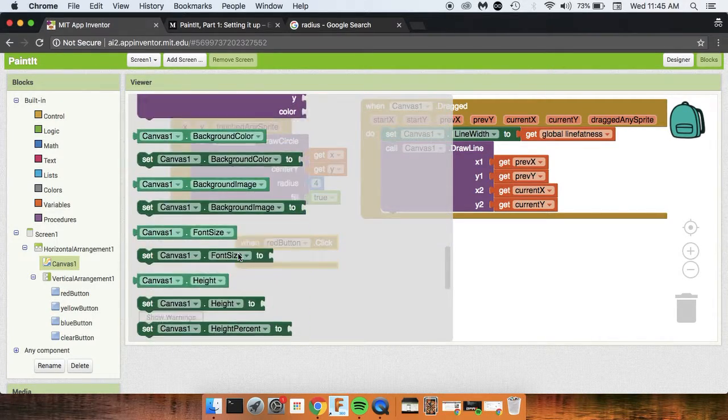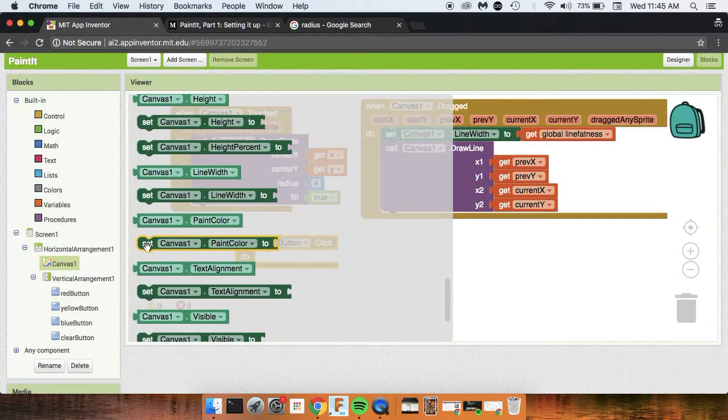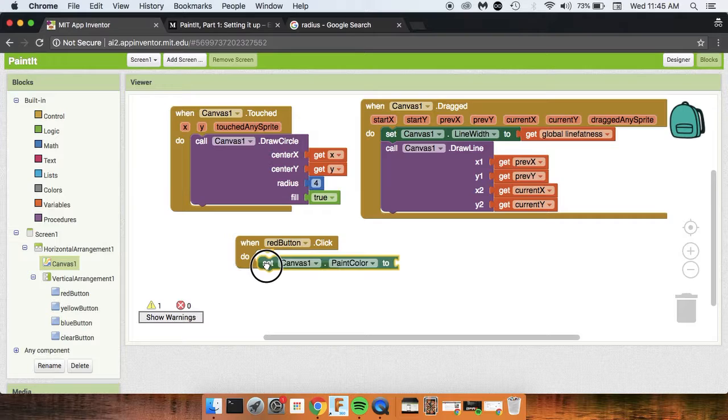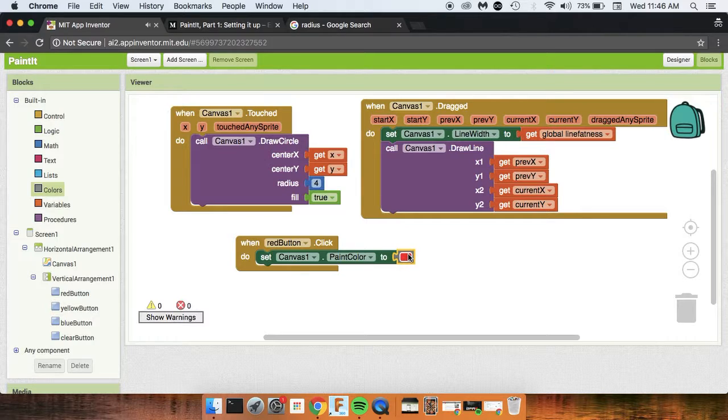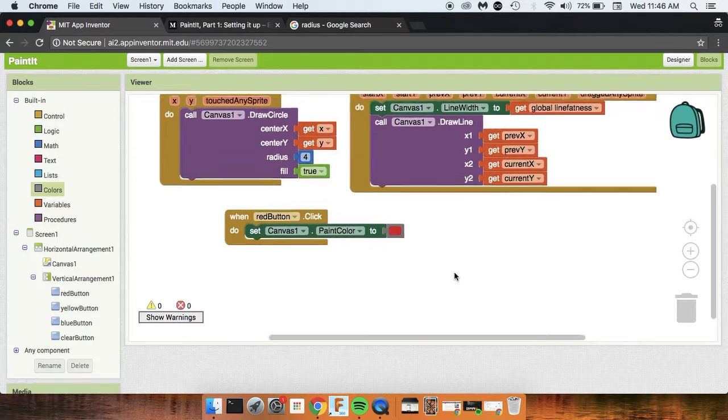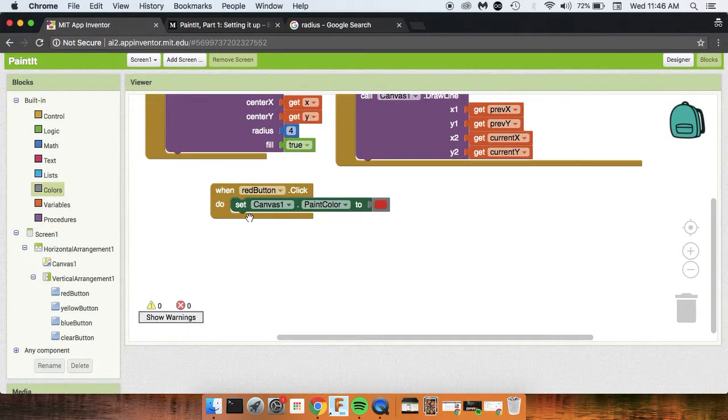Click Canvas, then find the block that says Set Paint Color. It's asking us what we want to set the paint color to. And what goes here? A colors block. I can grab a colors block and snap it into place. If I want to choose a different kind of red, I can click the color, then make a different choice. That's all I need to do for my color buttons.